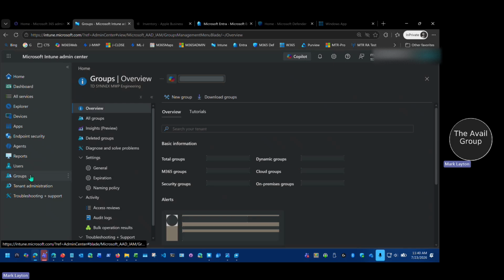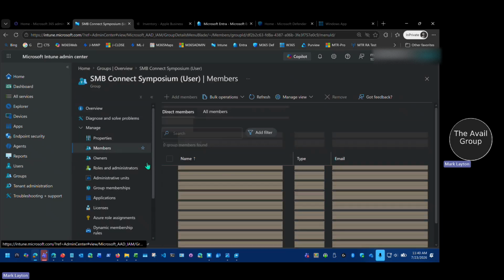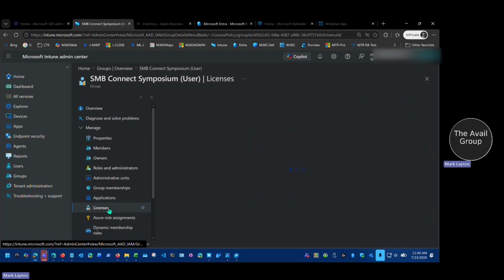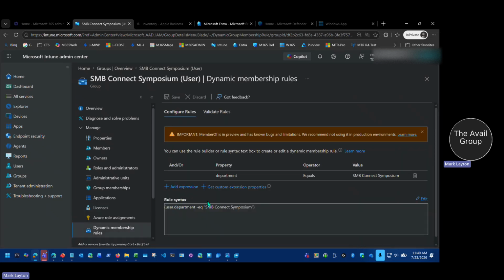Now, the other side of the groups that you need, and these are Entra groups. I'm in Intune, but I'm using Entra groups, is I create a user group. So I create my users, and then I will assign the license to them. I can't remember if licenses are assigned, this project's over now. And then I create a dynamic membership rule. In my case, I create a fictitious user department called SMB Connect Symposium. And so when I bulk create my users, my users get enrolled into this group, and then my license is targeted to them, because let's remember, you have to have Intune Plan 1 in order for your devices to be able to work with Autopilot. And so that is the nuts and bolts of what you need for Autopilot.